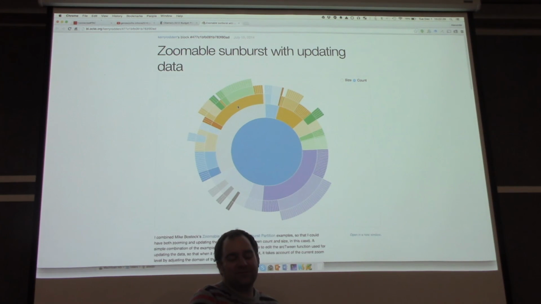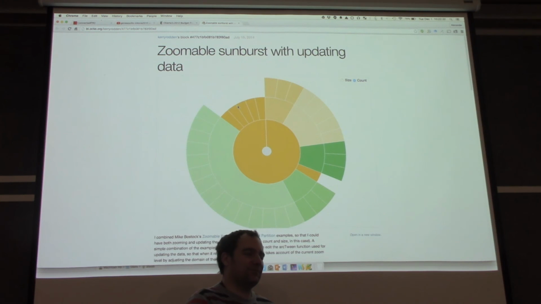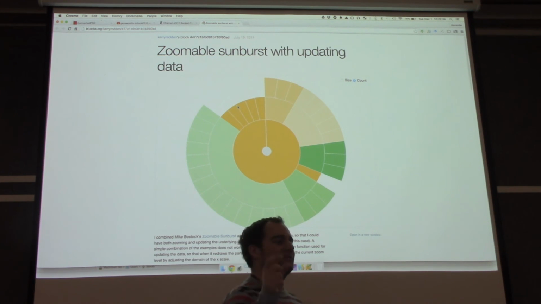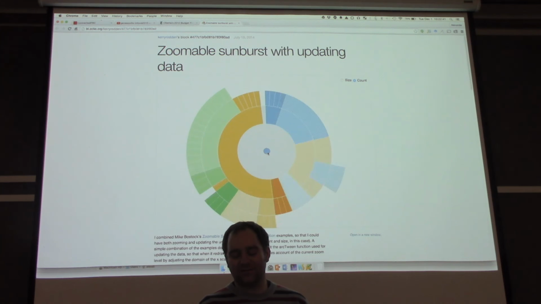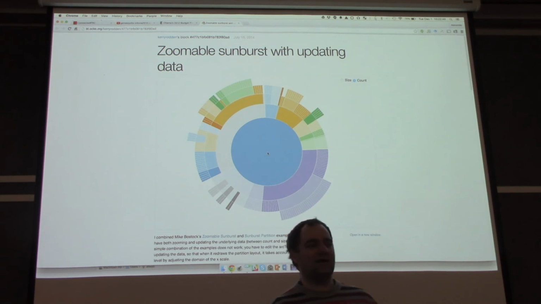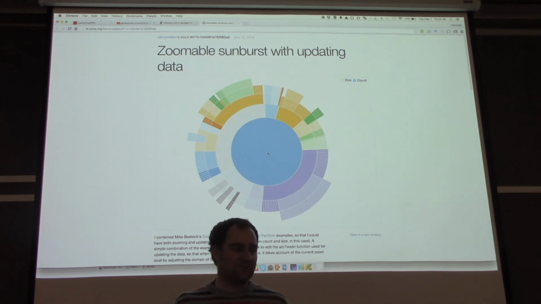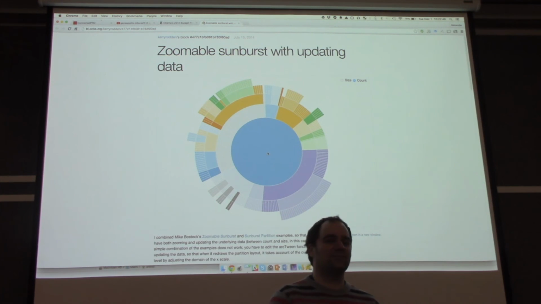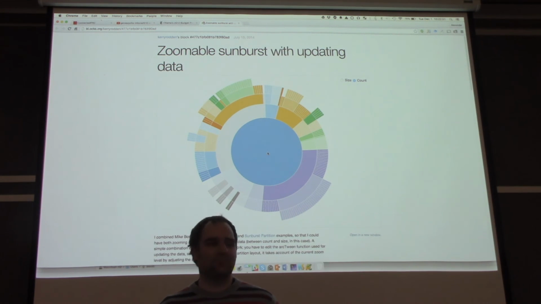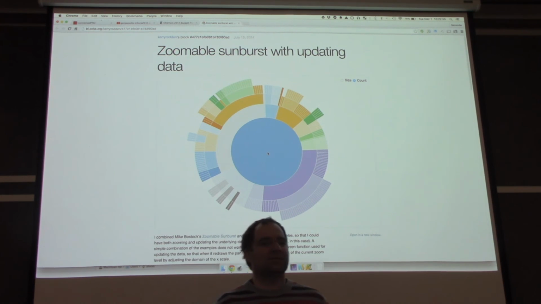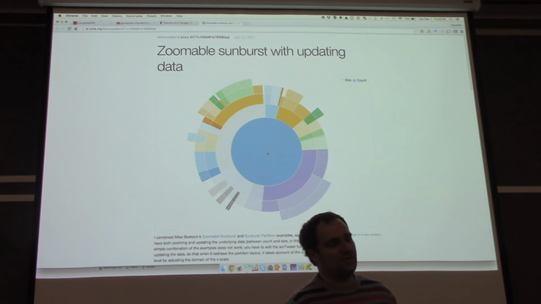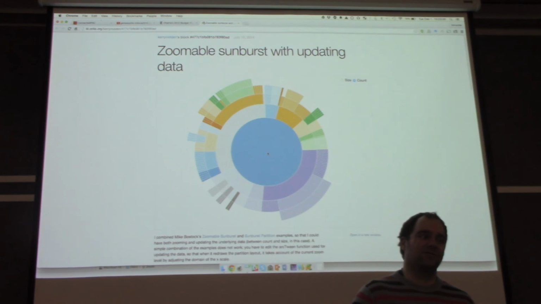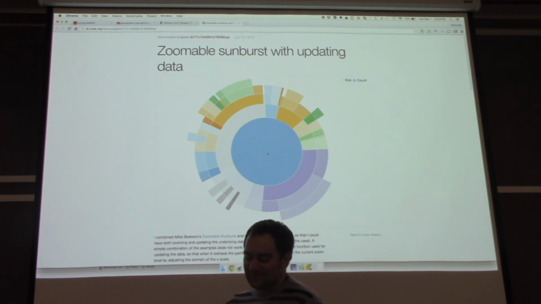And of course here zooming makes sense. One of the problems of a pie chart is that you get these tiny little segments that you can't read anymore, but there's not really much point in zooming into a pie chart. In this case, there is a natural way of zooming by navigating down the hierarchy. So it has some of the same problems, but I think it's a way better technique. It makes better use of the angular space, and there are not as many good alternatives as there are for pie charts, in my opinion. But that's a very good comment.